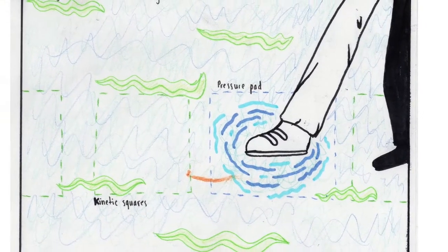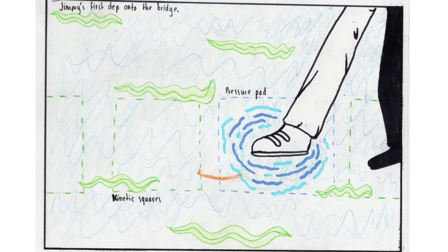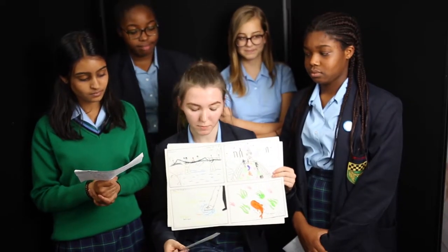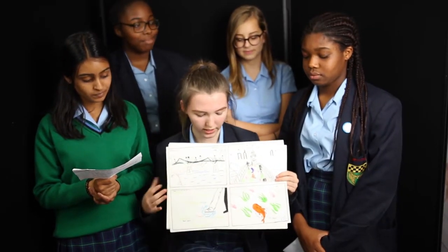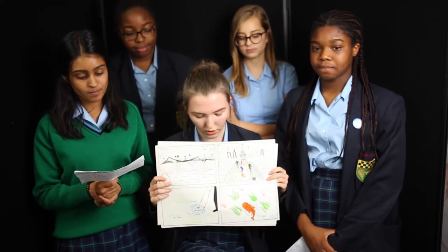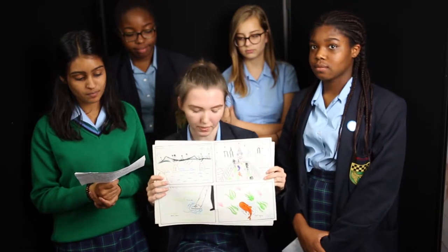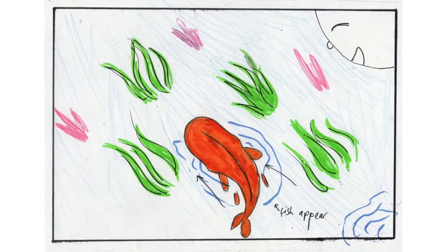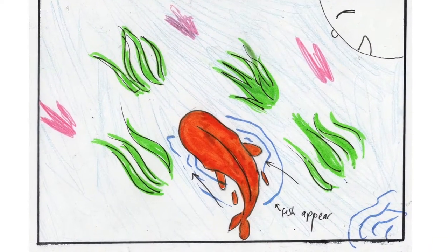As well as pressure pads, there are energy harvesting tiles that create a kinetic floor. These tiles could be found by a brand such as Pavagen Systems, who work in the UK. The tiles have a slight give, so if you step on and off of them, they move slightly. This produces kinetic energy to power the projections. This is convenient, seeing as there are a lot of people who walk over this bridge.